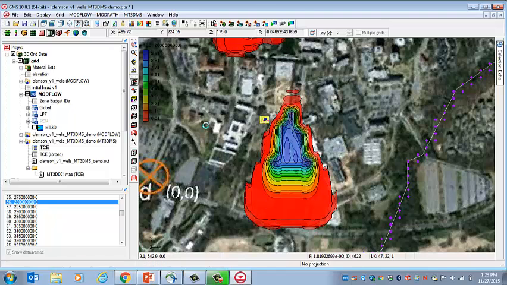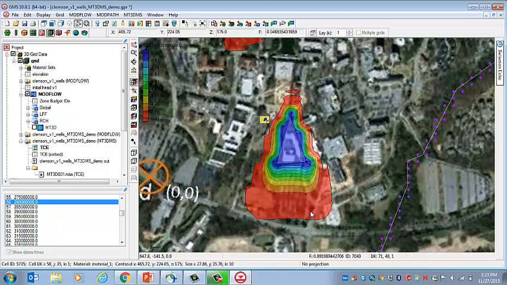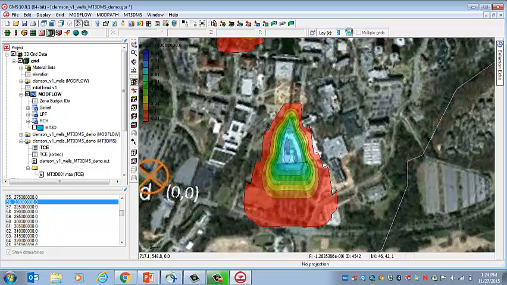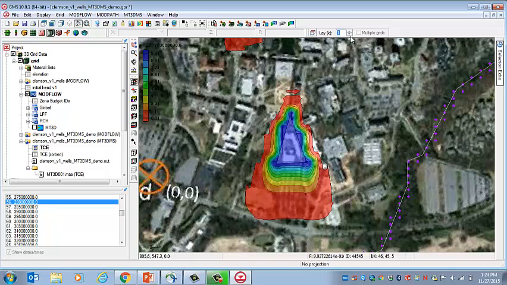If we click on that, now we see it really just from one level. This is just from layer 1. If we scroll up, we can see the concentrations at different layers. This is the bottom layer, and then we get a bit shallower, and that's what it looks like at the different levels.